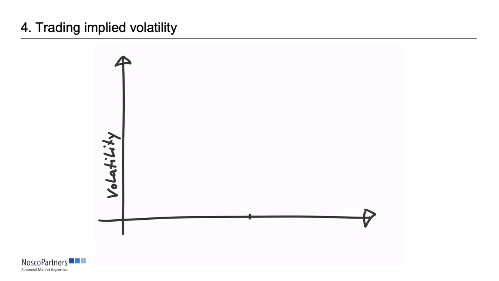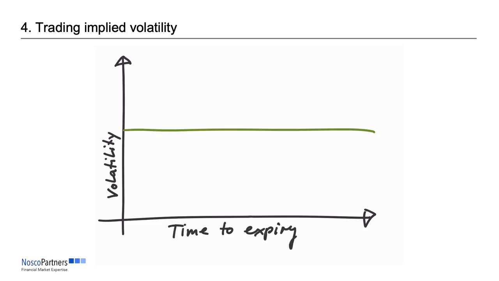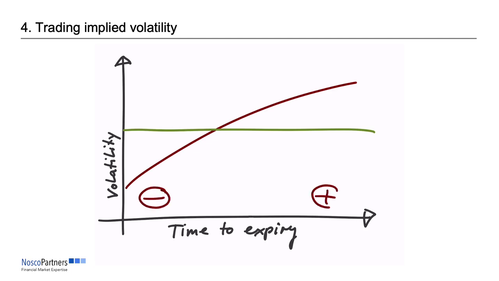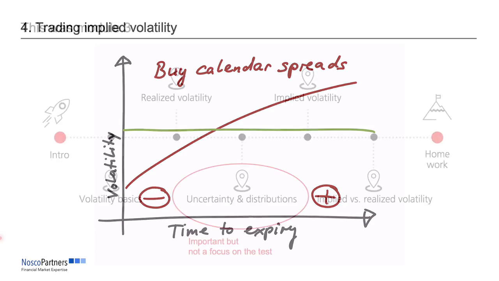Finally, let's assume that you have a view on the term structure of volatility. Assume again that we start with a flat structure. So in our graph, the x-axis is the time to expiry and the y-axis the implied Black-Scholes volatility. Say your view is that the term structure will steepen. You can express this by buying calendar spreads. That is, you buy at-the-money options with a longer time to expiry and you sell at-the-money options with a shorter time to expiry. You will have to adjust the number of options such that your overall vega is 0, and you might also add a delta hedge.